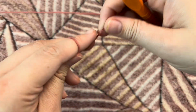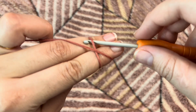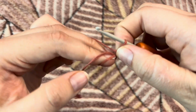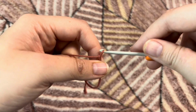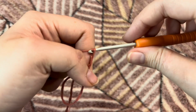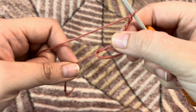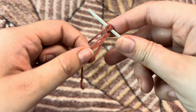To begin with, we're first going to make a magic ring. For that we're going to make an X on our fingers like this and make a magic ring. After making a magic ring, we are going to chain 3. Now this chain 3 is going to be counted as our first double crochet. I'm just going to pull that yarn a bit, and I'm going to make 2 double crochets in that ring.